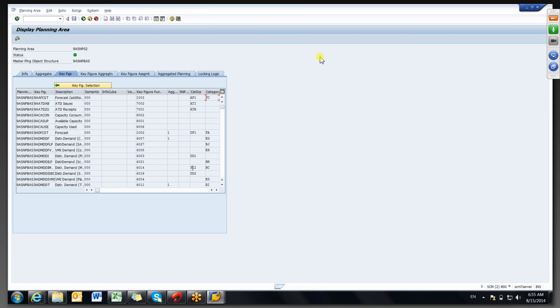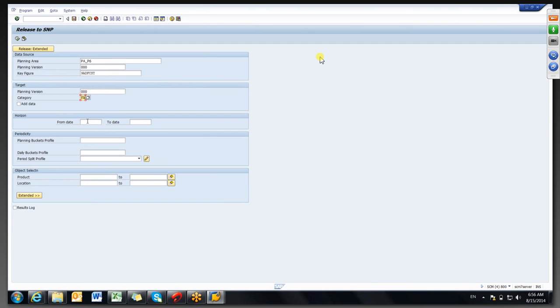These are the categories. I will explain what this is. Before that, I'm just releasing the forecast to this category FC or FA. I'll release it to the FA category.